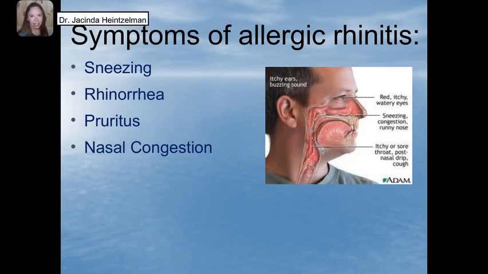Now that we talked about the pathophysiology of what's happening in the body with the immune response and the inflammatory response, now we can take those bits and pieces and see the symptoms of allergic rhinitis. And remember, this is going to be localized to the upper respiratory system. So we're going to have a patient that is experiencing a lot of sneezing. They're going to have rhinorrhea, which is a very runny nose, pruritus, and remember that's itching.